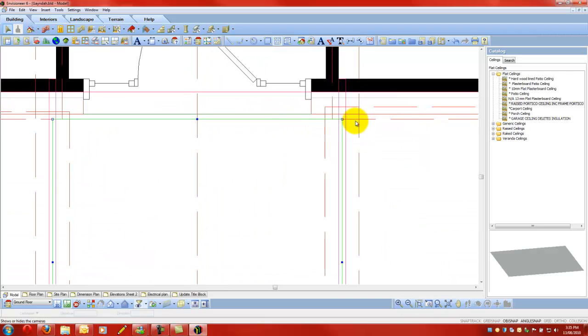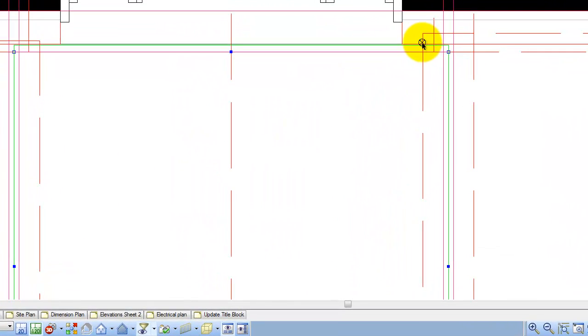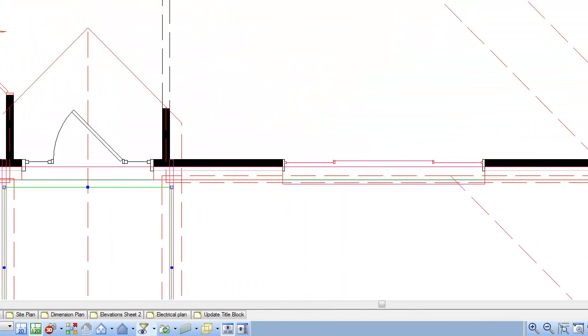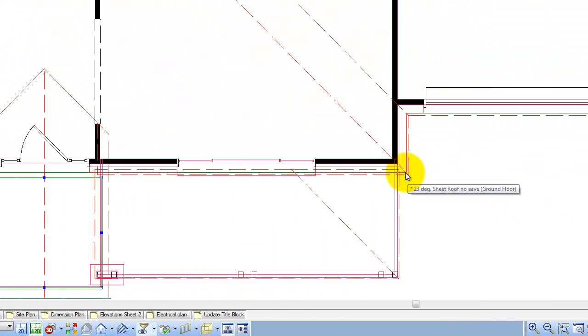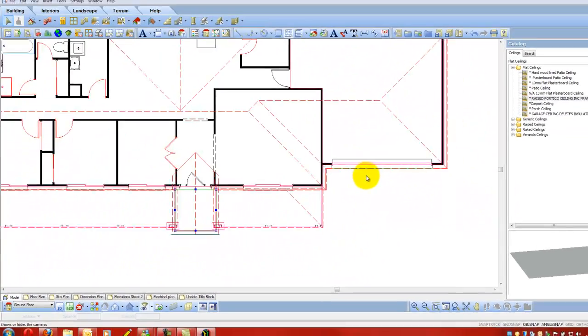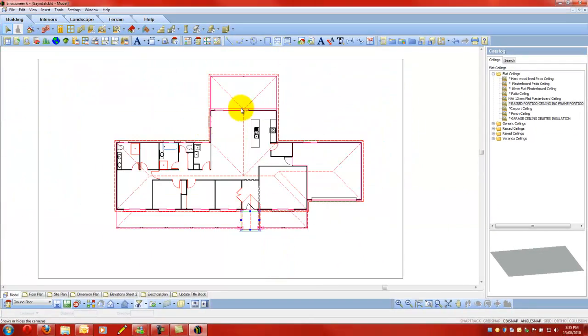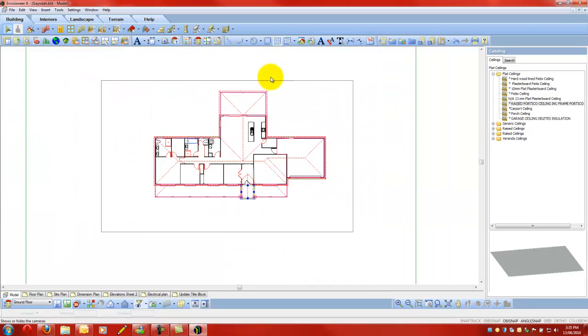Okay, we've actually got that hooked to the roof line. It needs to be hooked to the wall line, and it's pretty hard to get it square on the wall line. So another way to do this, zoom out like that, it'll always snap to a corner. So if you grab your node, go like that to the corner, see how it dropped that back where it wanted to be. Alright, that's ceilings. That's as easy as it has to be.